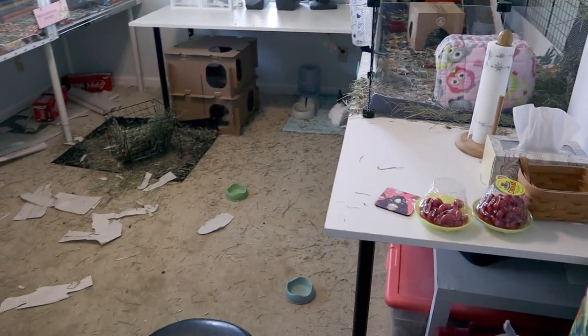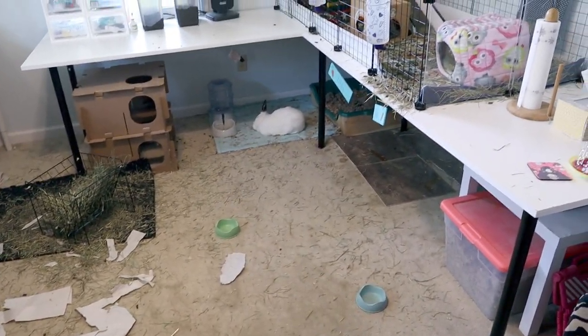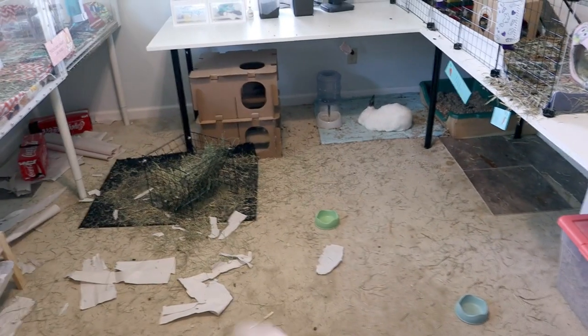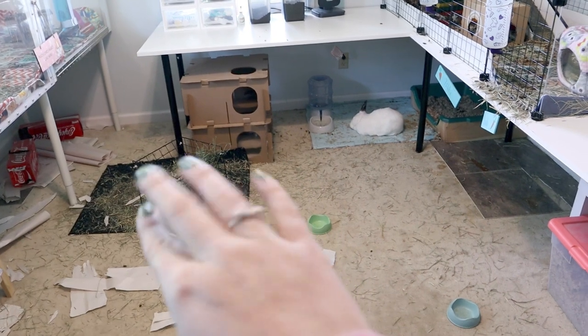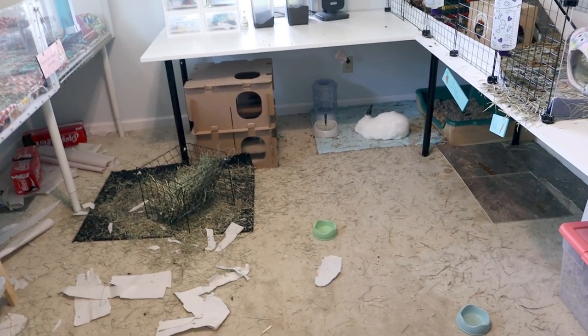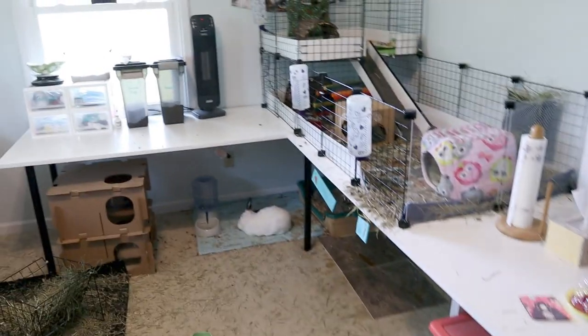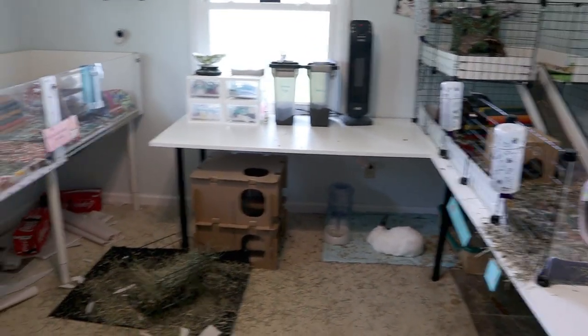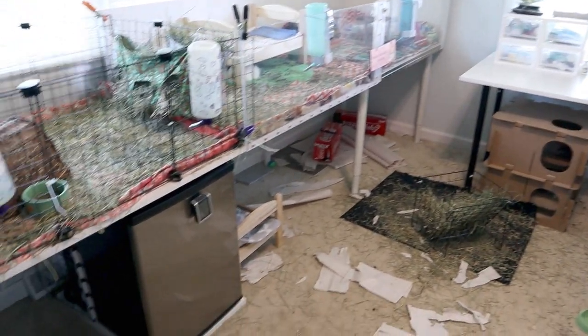All right, so I usually do this at the beginning of every cleaning video, but I'm gonna show you guys what the pet room looks like at the beginning. So the floor is covered in hay, mostly because earlier this weekend, the bunnies decided to take their hay rack and dump it down on the floor. So there's hay everywhere. And then we just need to clean cages, refill pellets, put away some stuff. But yeah, it's a pretty big mess.